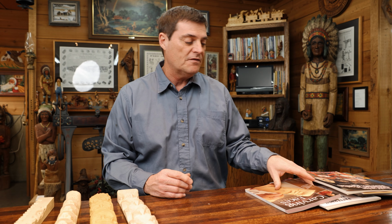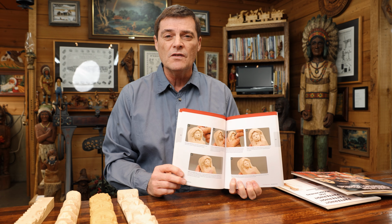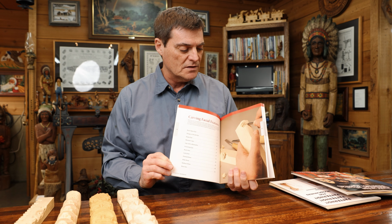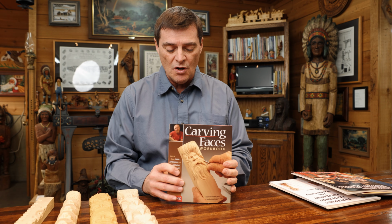Then my last and probably favorite book of all that I go to a lot, and that is Harold Enlow's book called Carving Faces Workbook, and this has probably 12 to 13 different projects in here that you can do, from female faces right on to cowboys and different ones, and eyes and ears and different expressions. So I highly recommend this book also.